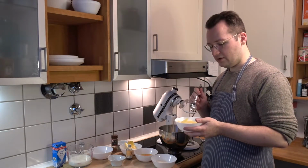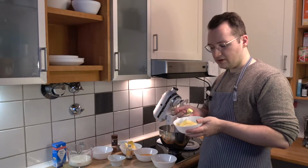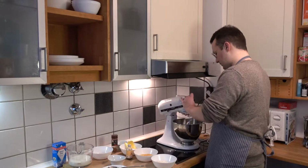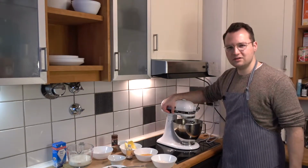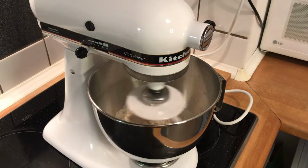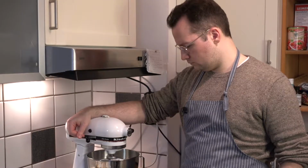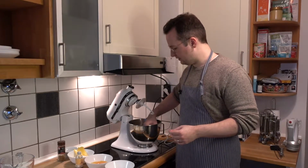But for now, we're just going to use like 1 tablespoon of this. Going to put it in our bowl. I'm going to throw it in here, put it down, knead the dough for about, I'd say, 5 minutes or until it properly came together. Dough is pretty much ready. So this is what it looks like.